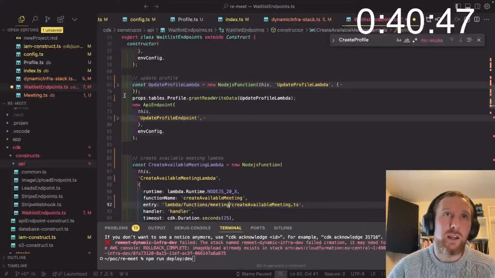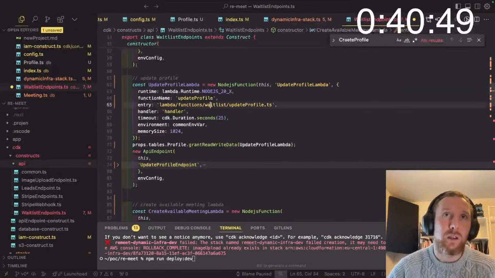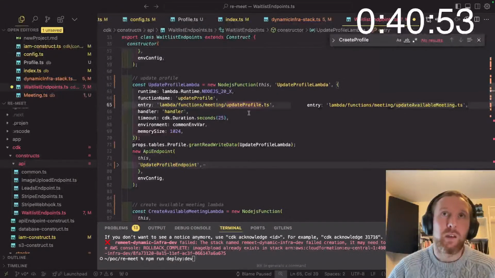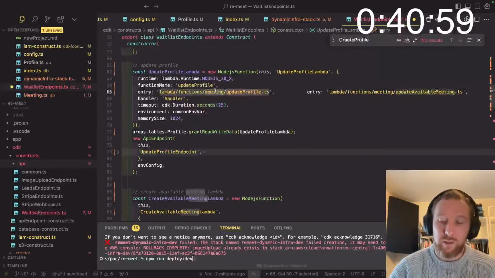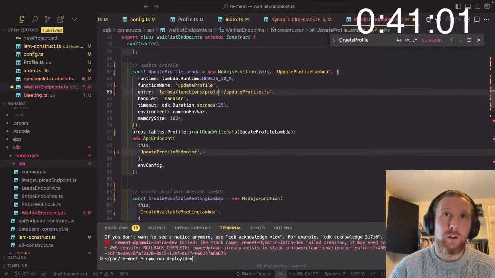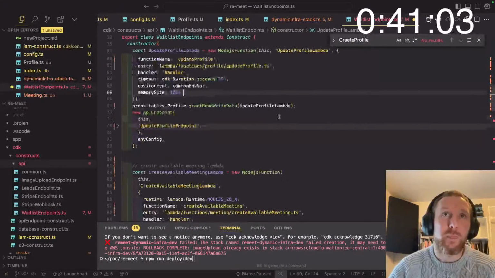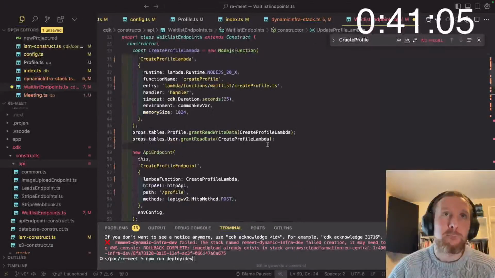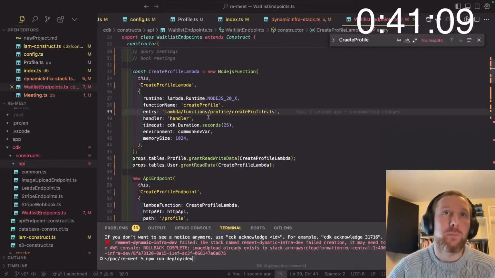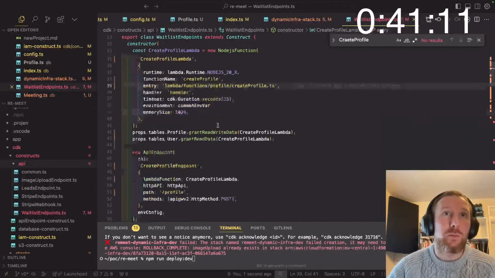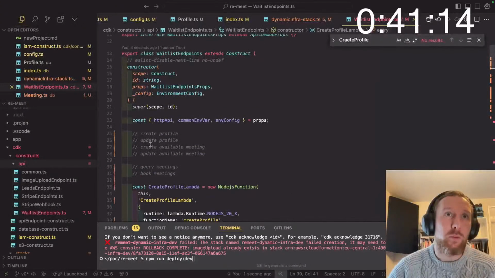Let's change that in the other one as well. That's going to be profile and profile. So we have the create profile, update profile, create available meeting.